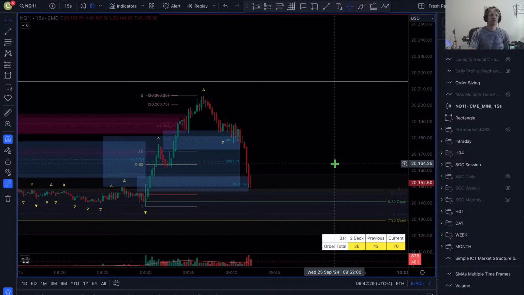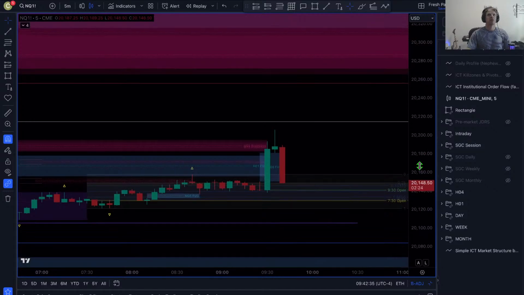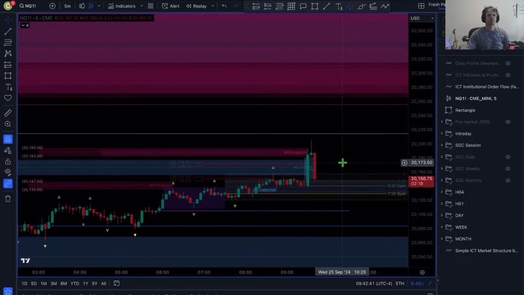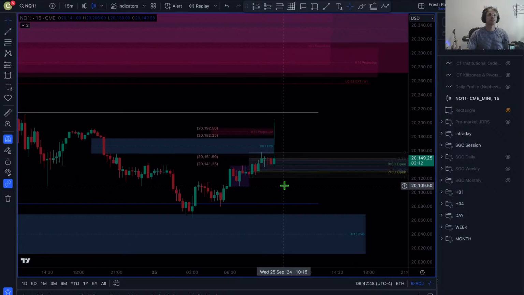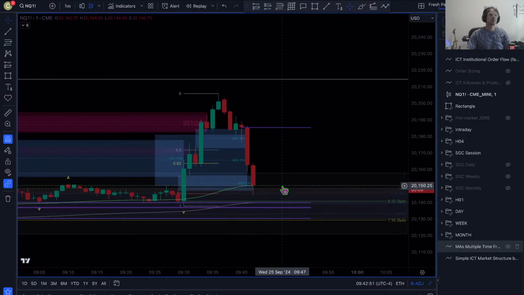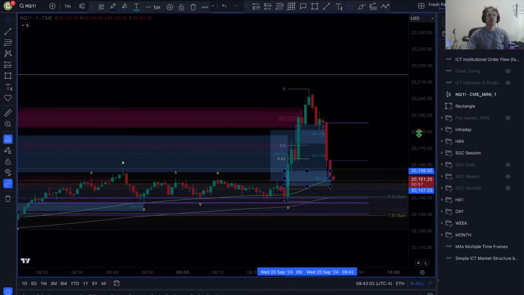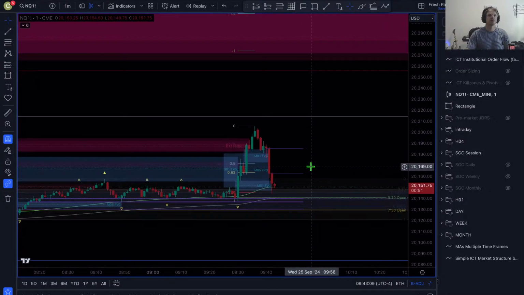But this is the sort of play, right, that we've exhausted our current short-term manipulation, so we need another manipulation to occur if we're going to continue up to meet the higher time frame objectives. And right now, this is looking like manipulation to the downside. And so what we want to watch now, was this jump start? No, that was equals. Is if it holds these things, right, or if it holds the structure or not. If it doesn't, we could get this jump start to the downside and start looking at the shorts.